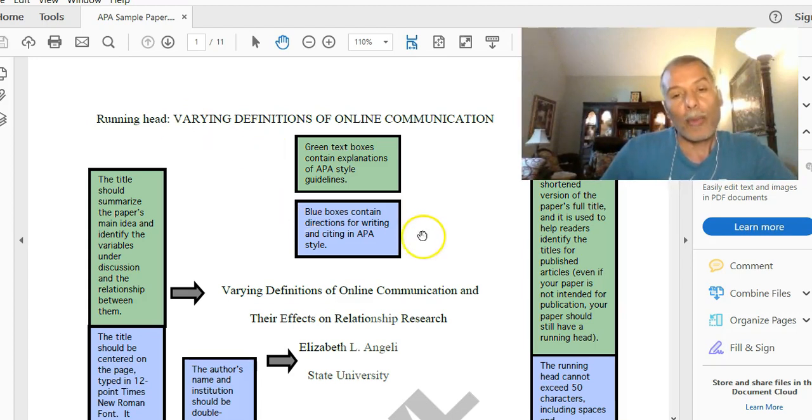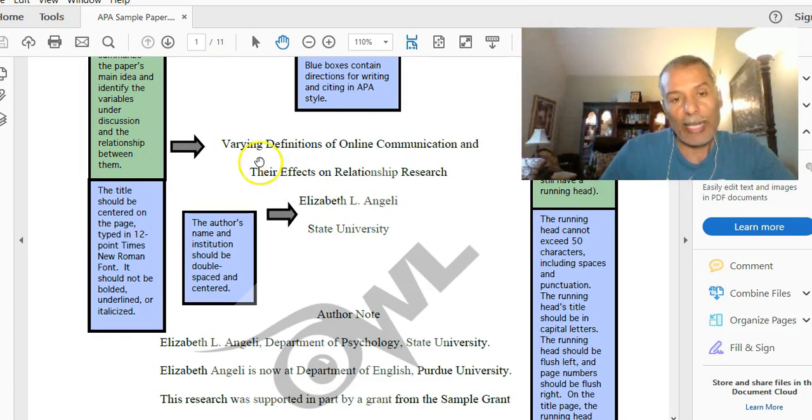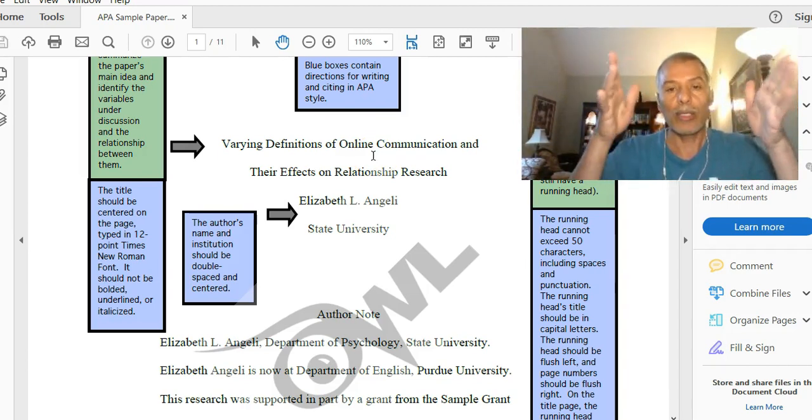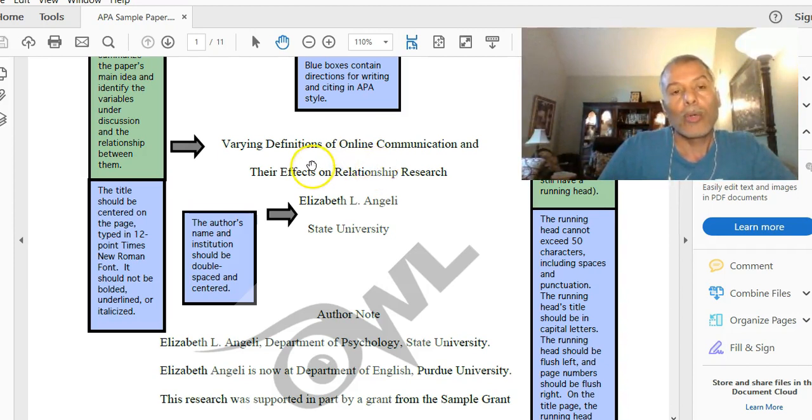Now look at the cover page and you will see in the center here, as explained, it puts the title. That is the main title. The main title is always centered in the page. So it says varying definitions of online communication and their effects on relationship research. That is the title of the paper.